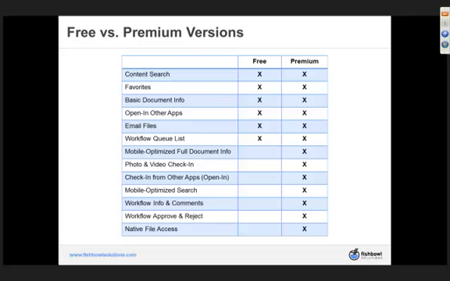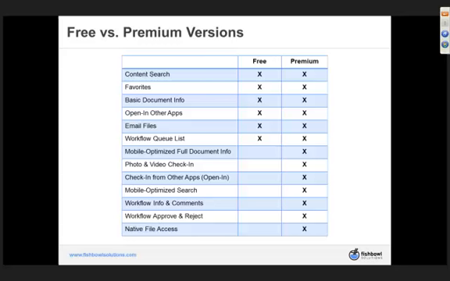And then with the premium features, you get all of that plus the ability to have richer document info, so you can see, using profiles, all the other custom metadata and additional labels that you might have associated with certain types of documents. The big ones are check-in and workflow. With the premium app, you can check in photos and video. You can also do check-in from other apps, like I showed with the invoice example. It also includes some additional custom services.